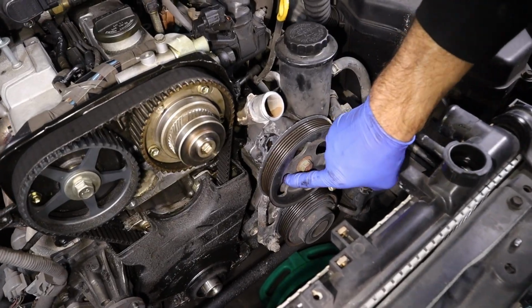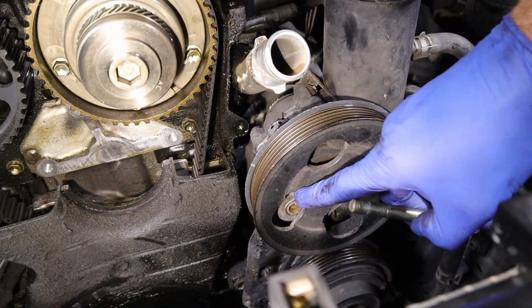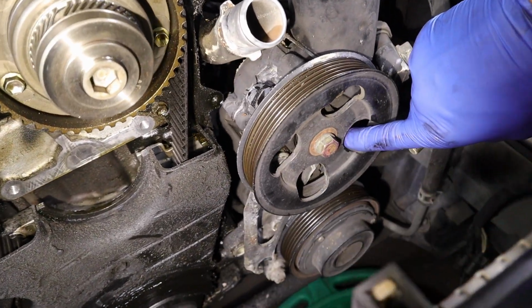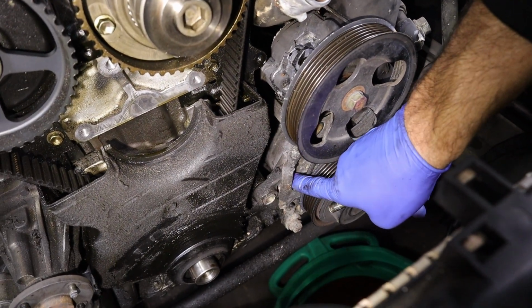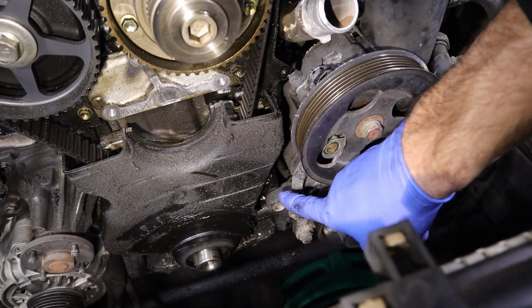So the bolt that was up here, I took all the way out because there's 2 bolts in here. I didn't see the other one. So the one up here I loosened, and the one right here I took out. And see now the bracket flops down out of the way. Now we have that out of the way, we can get to the bolt right here for the timing cover.